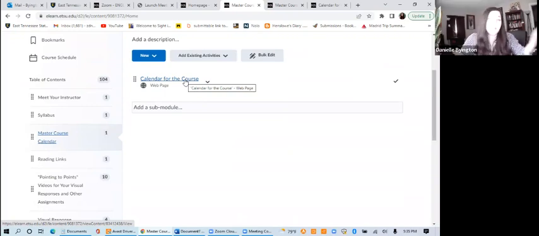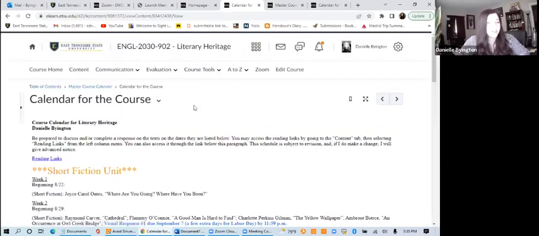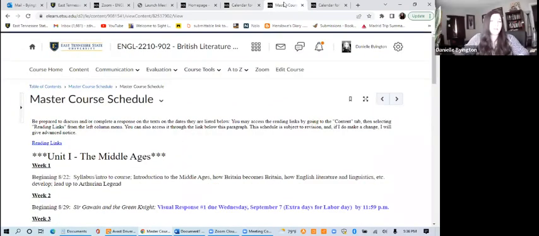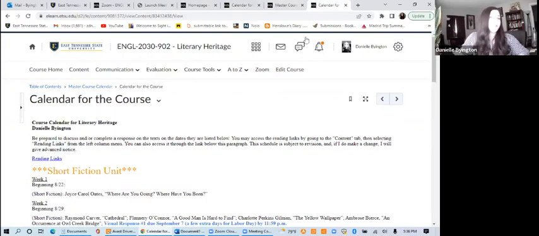If we have to change something, if I have to cancel a reading or whatever, you will be given an alert. I'll probably email you rather than do that news feed thing on D2L, because people are more likely to see it in an email if something like that were to come up. But I will also change it on here. This is what you should be looking at every week to know what you need to read. Okay, so I have it open for if you are in my Brit Lit class, and I have it open for if you're in my Literary Heritage course.